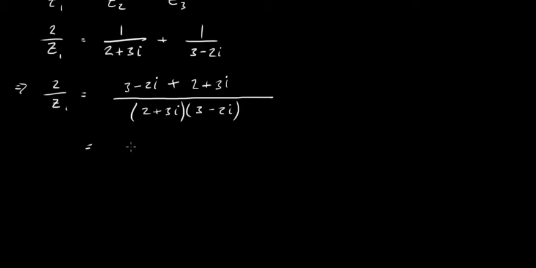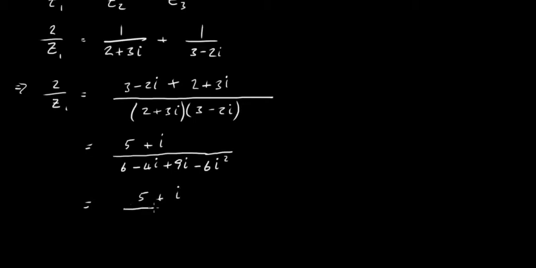Okay, so let's just simplify the top here. We get 3 plus 2, which is 5, and we've got minus 2i plus 3i, so that's plus i. I'm going to multiply out the bottom part as well here. So 2 times 3 is 6, 2 times minus 2 is minus 4i, 3i times 3 is plus 9i, and then here we've got a plus times minus, which is minus 6i squared. Okay, just to finish that off, then we've got 5 plus i, and on the bottom we end up with 6. Now remember that minus 6i squared is just going to be minus 6 times minus 1. i squared is minus 1, which will give me plus 6. So this 6 plus this 6 here will give me 12, and I've got minus 4i plus 9i, so that just gives me plus 5i. And remember, that's equal to 2 over Z1.